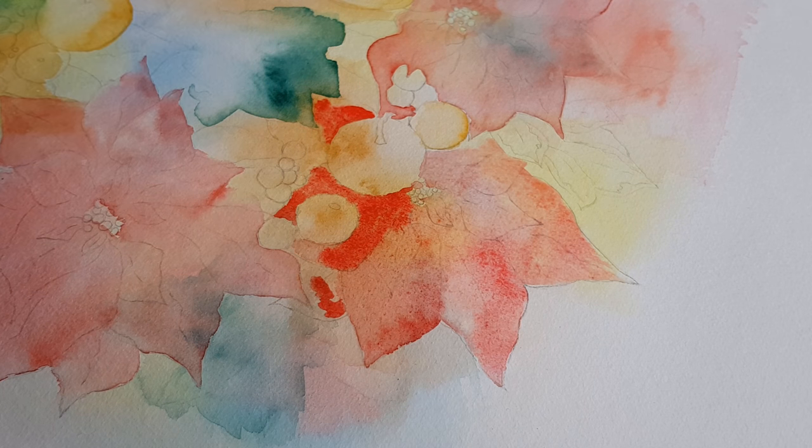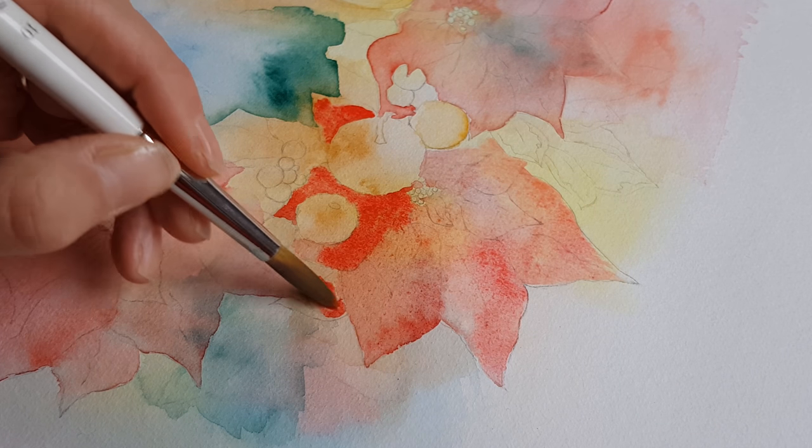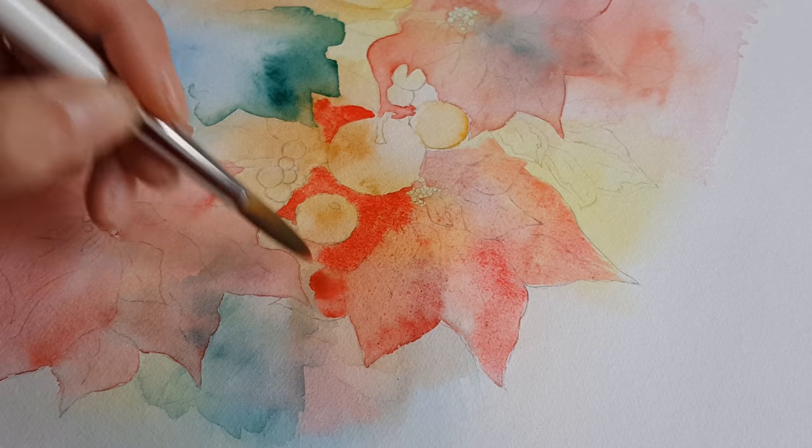Oh, that little leaf did not get any water from me, so I need to add that.